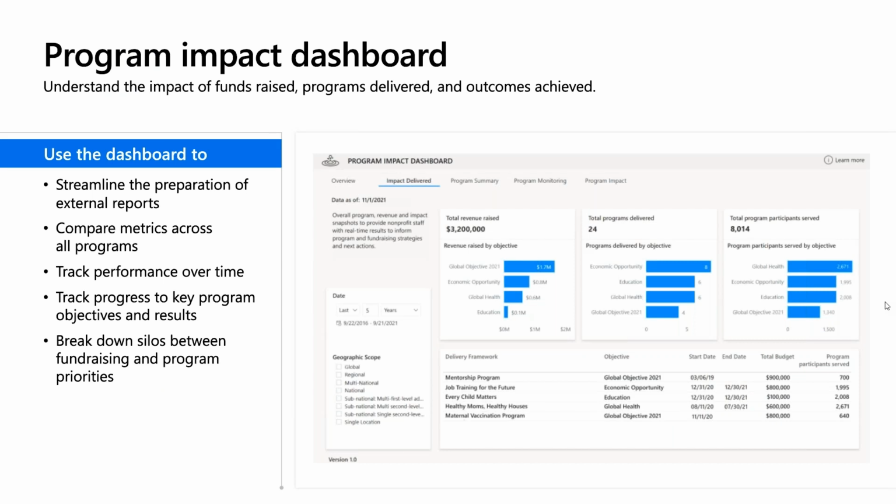Like I mentioned, this is a pre-built dashboard, and the primary benefit here is that it helps you understand the impact of funds raised, programs delivered, and outcomes achieved.